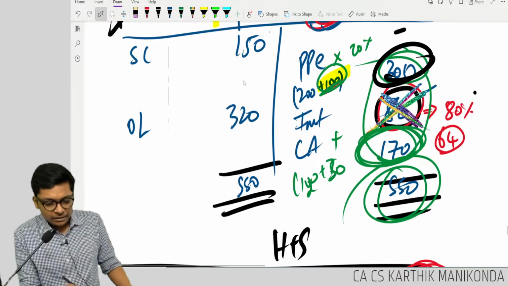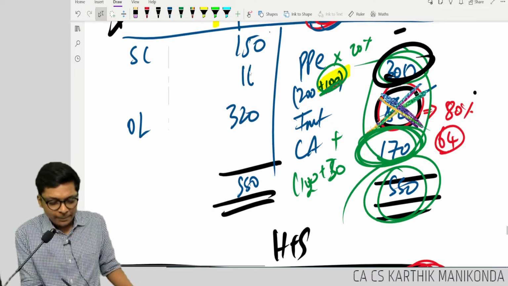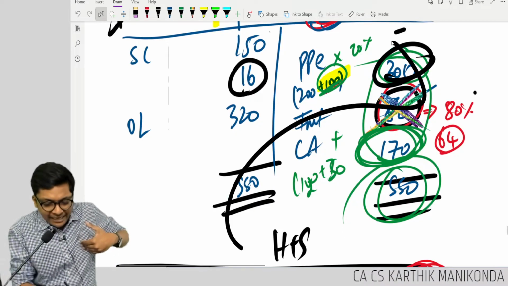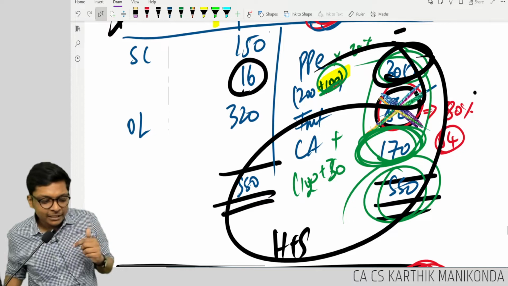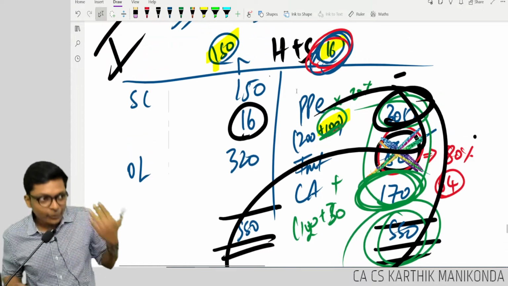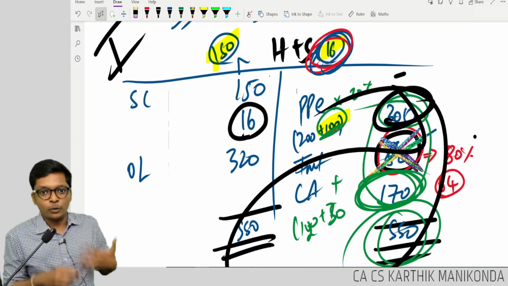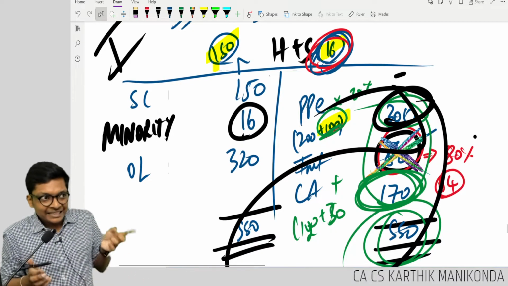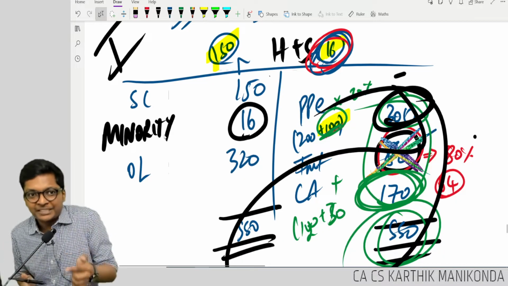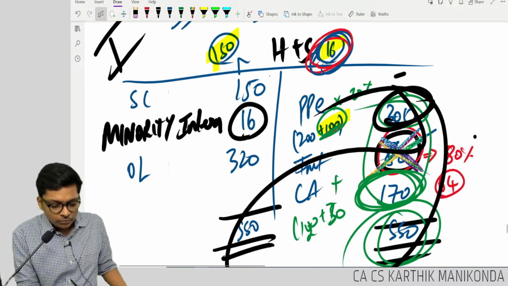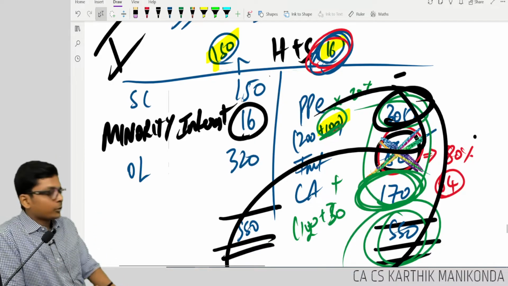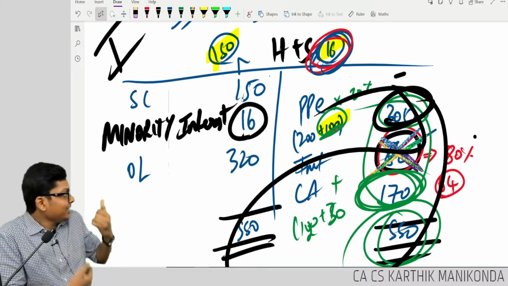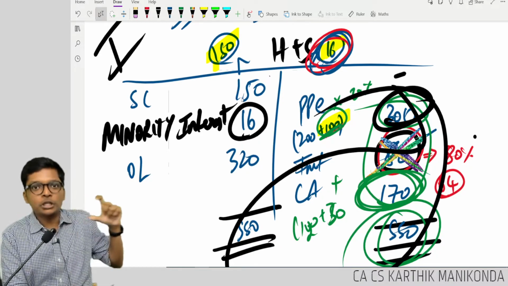320. But when I knocked off, I got a balancing figure, which is nothing but, out of my balance sheet, what doesn't belong to me. So it belongs to the... I want that word. So don't discriminate. I want that word. What is that? It's called minority. The interest of minority in this business is called minority interest. Are you following, guys? So on the date of consolidation, what doesn't belong to me is 16. So I have introduced the new term for you.